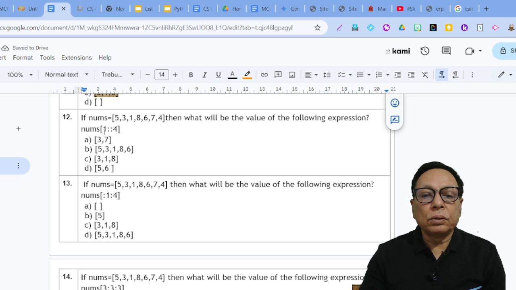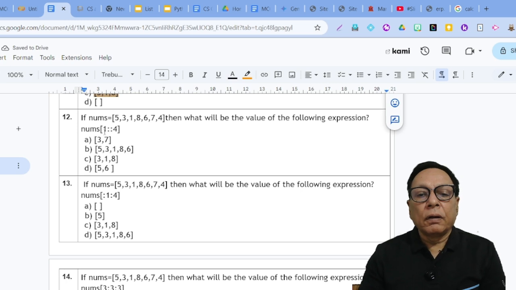So 1 plus 4 is 5, then 5. The values are 3, 2, 3 and 7.